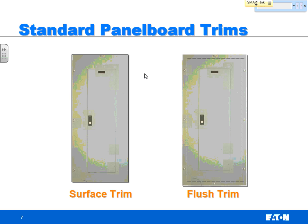When you're talking flush, you are basically mounting a panel board inside the wall. So if you're thinking about your house, they make load centers smaller. Those load centers in your house are designed to conveniently fit the exact width of studs. So they slide right into the studs, and you just put a nice cover right over there. And the cover is flush with the wall, so when you walk up, I think you used to have one here, yep. Walk up, it's just like this. Nothing sticks out. Very safe situation.